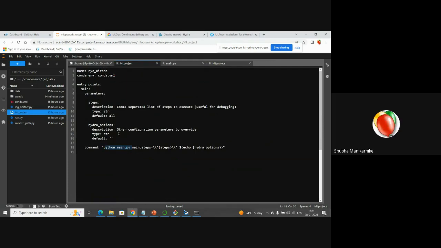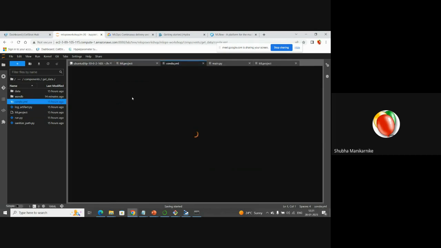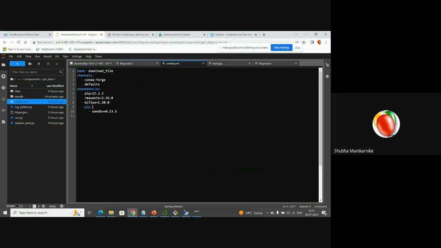So it is creating another Conda environment here, like this? Yes, it is creating a Conda environment as well, because maybe here we need the requests library, or you are trying to do some EDA, you want the pandas library, and in your random forest you need the sklearn library. So this pandas library is probably needed in get data, and you have to give pandas. If in your random forest you need the random forest library, you add that. So there is a Conda environment as well that gets created.